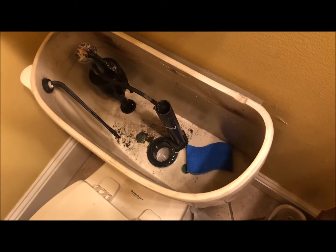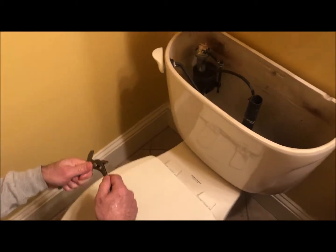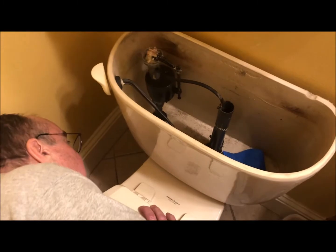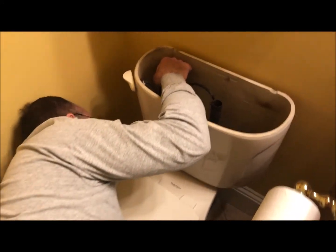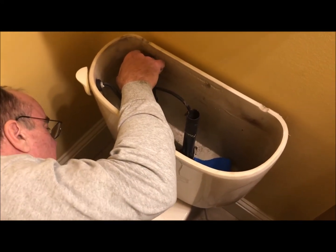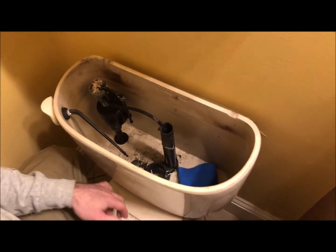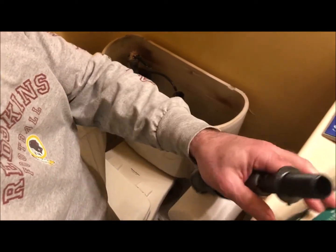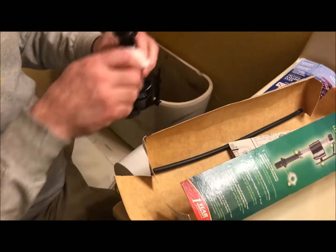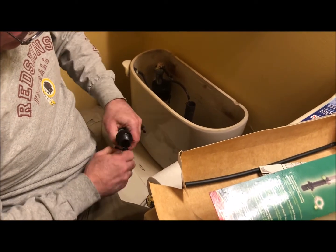A lot of times I bypass this step and don't even bother sponging it out, but that's out of the way. Okay, then the first thing to do down here is disconnect the water. Water disconnected. At that point, we loosen the nut on the valve. It'd be a good idea to do this before you loosen the valve, because water will be leaking out if you don't have it out.